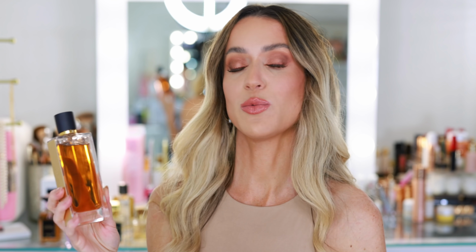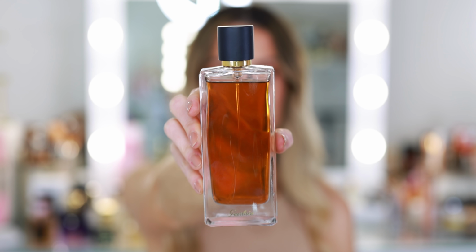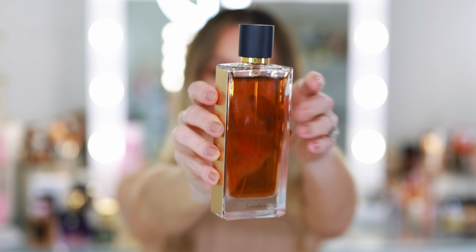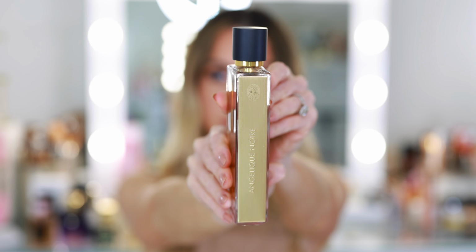But I settled on Angelique Noir, so another Guerlain fragrance from that exclusive collection, because she's beautiful, and she truly is one of my favorite fragrances in my collection. I didn't want to duplicate too much, and add another Guerlain fragrance in there, but deserves its own spot. So here we have the original bottle. Top notes are angelica, pear, and pink pepper. Middle notes are jasmine and caraway. Base notes are angelica, vanilla, and cedar.